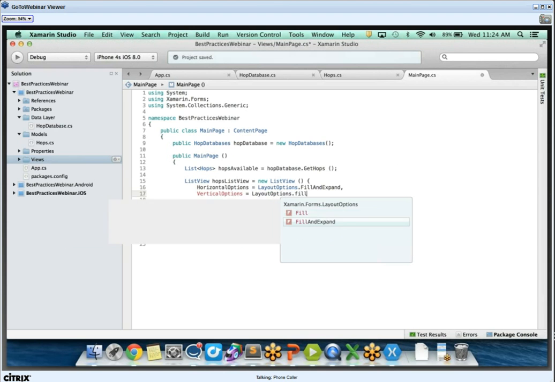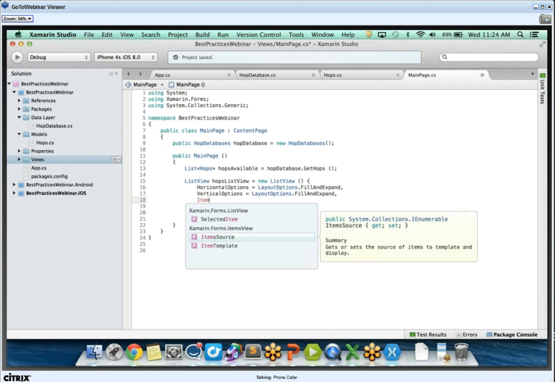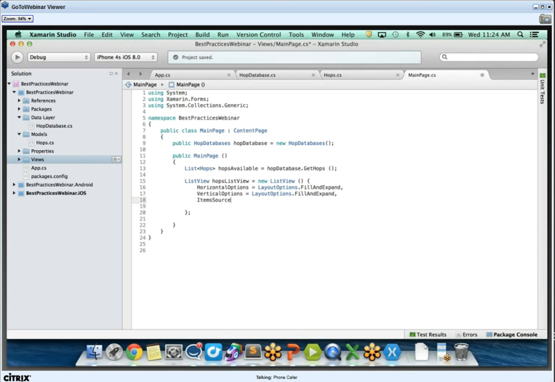So we're just going to go ahead and put in some basic information about our list view. So we want to have all our horizontal and vertical options expand the entire page. Our item source is going to be our hops available. So since we just determined that, now we need to create the item template.